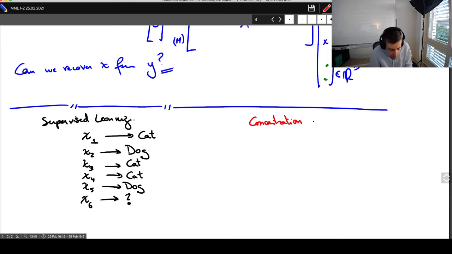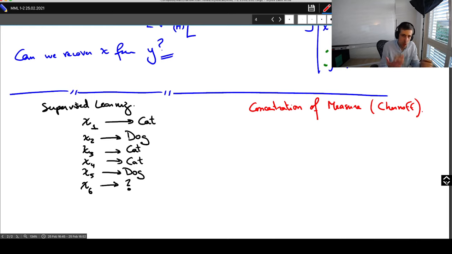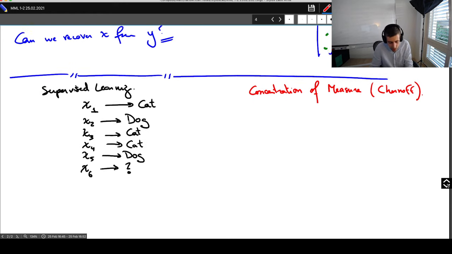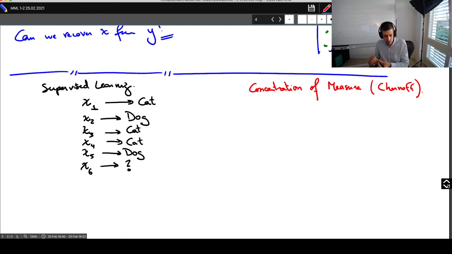So there'll be a class or half a class just introducing the simple inequalities of concentration of measure. For those who know, think like Chernoff bounds. It's just this phenomenon that I'm sure many of you have seen: if I flip n coins and I count the number of heads, then I'm going to get around n over 2, and I can measure how close to n over 2 I usually get, and what's the probability of getting many more or many less than n over 2, and so on, right? So we'll need a few of these things, and so we'll talk about generalization.